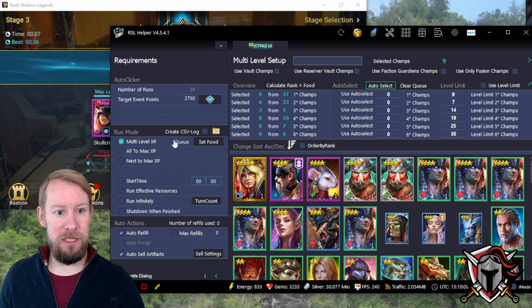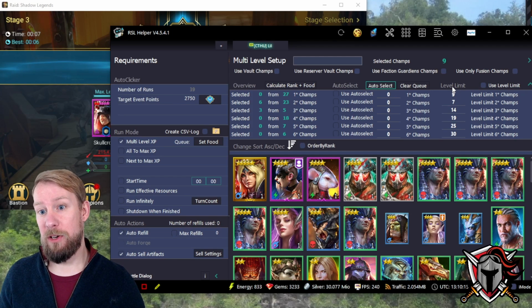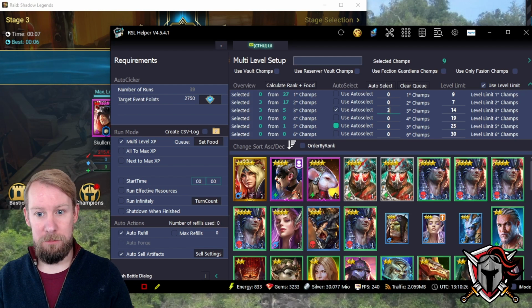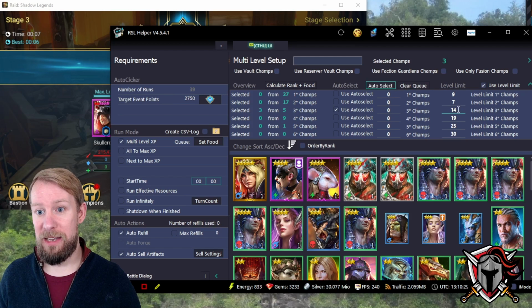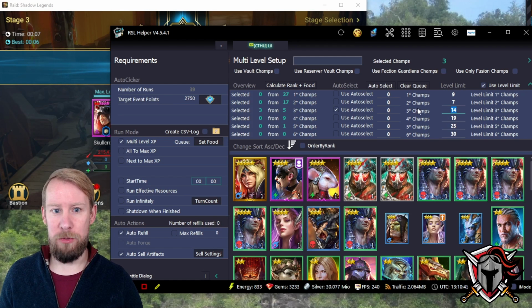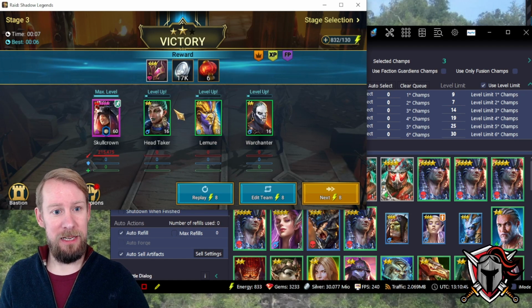One of the other options here is if you want to put a few levels into people. So you can see here you've got this level limit down the side for the different star of champ. You just click use level limit and then say, right, I want to, on 3 of the 3-star champs, auto select, and that will then no longer level them to max, it will level them to whatever this level limit is. I've changed some of these because I usually farm Nightmare, but it comes with the defaults in, I think, based on Brutal, so what levels it typically gets to based on runs in Brutal.